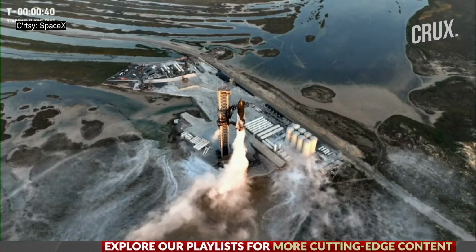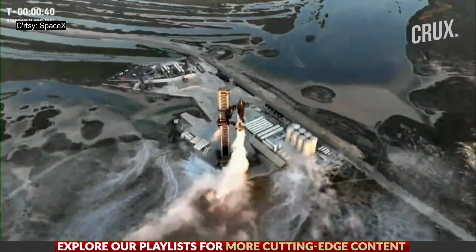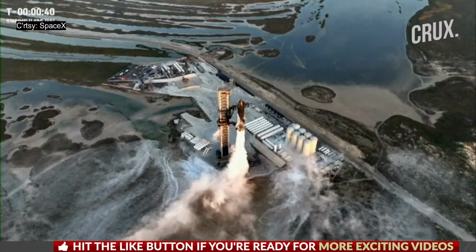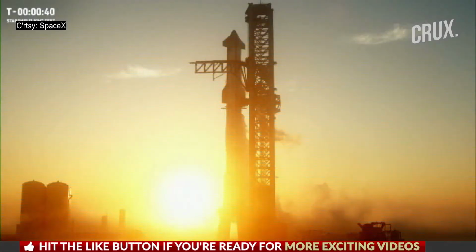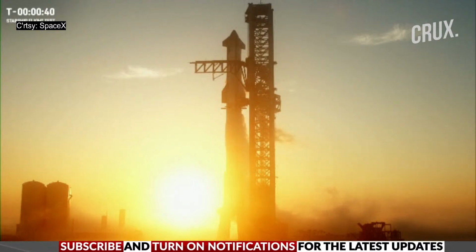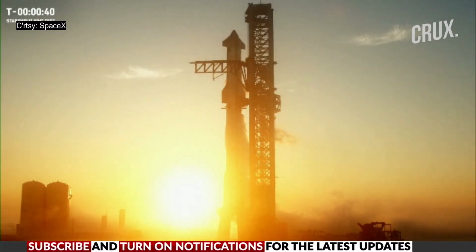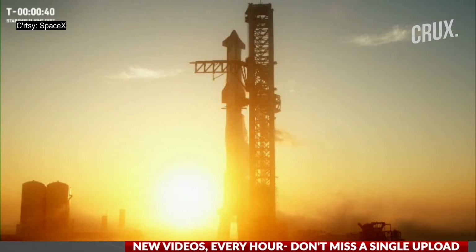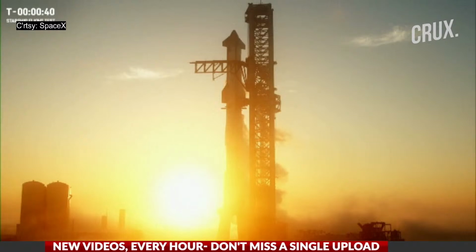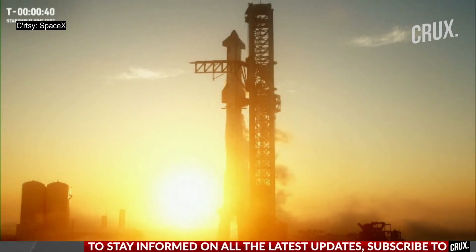And it's worth mentioning here, don't go away. We are holding at T-minus 40 seconds, but once the teams have resolved and see the data that they want to see, the clock can restart straight away, and it'll start ticking down from T-minus 40 again, all towards liftoff. Yeah, exactly. While we do have the ability to hold for up to 30 minutes, we only have a 20-minute launch window, so don't go away, don't change the channel.